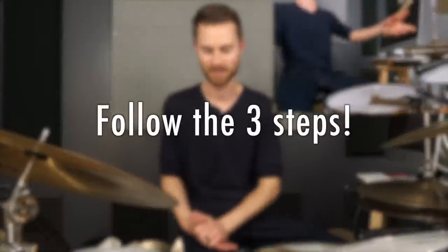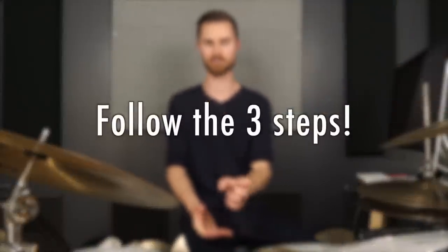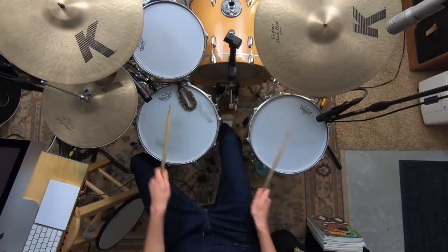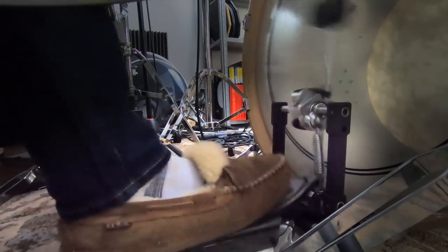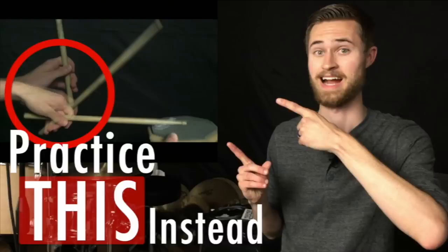So, let's solve all this. Follow my three steps today to get your right foot playing pairs of 16ths, so basically kick doubles, at 100 beats a minute, so that you can feel more free, creative, and able to play whatever you want to on the drums. You can do this.